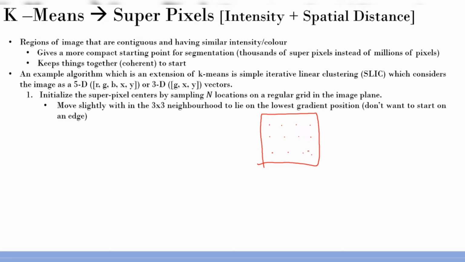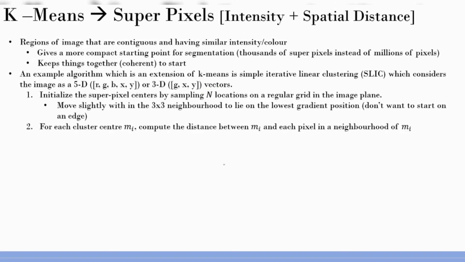For example, let me use another color. Let's say I'm considering this point. So I'll consider the neighbors here, and even the other neighbors, and you see in which direction the gradient is minimized. Let's say this is the minimal gradient direction, so this center will be shifted to here. So that's the meaning of it. Let me just discard all this.